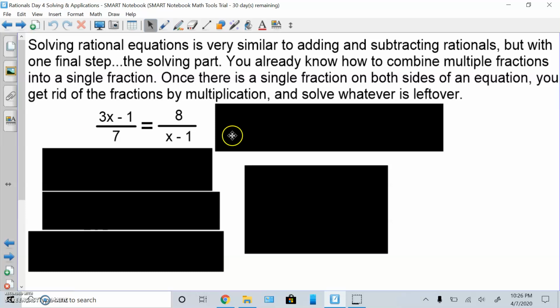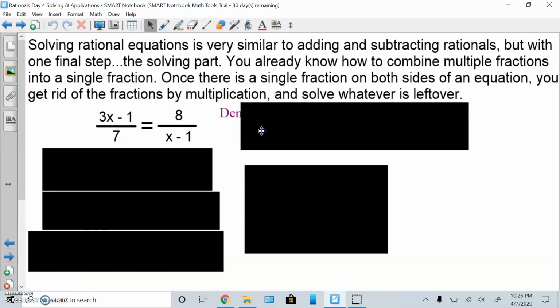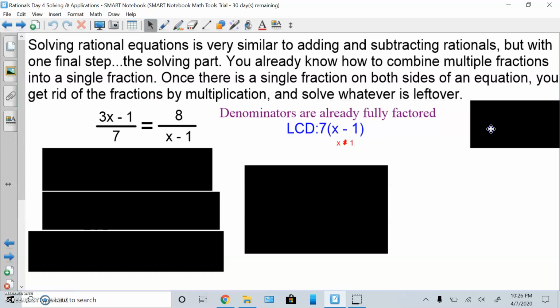So we treat this just like adding and subtracting. Step one is factor the bottoms. This bottom, 7, is prime, can't do anything. This is x minus 1, linear, no GCF, can't do anything. So they're both prime. After you factor, you find the GCF. So we need a 7. There's 1 there, 0 there, so the most is once. Then we have x minus 1. There's 1 here, 0 there, so we need at least 1. And that's everything.